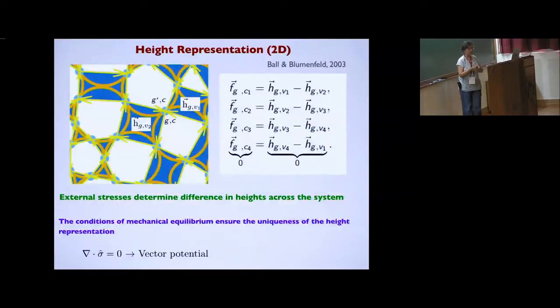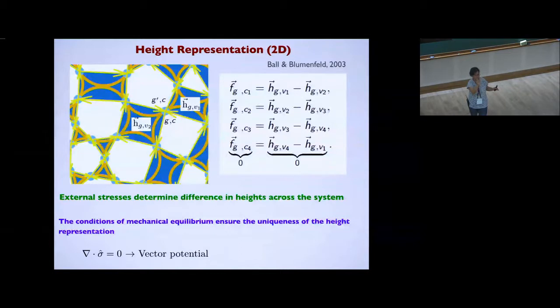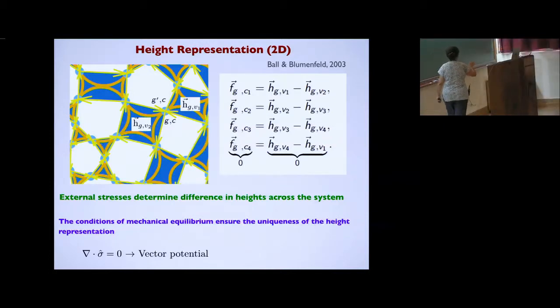So this is what I have shown you guys, right? This is the height representation. I don't have time to talk about it, but in these suspensions, there's also a fluid. So the grains, in addition to the contact forces and the lubrication forces, which I can think of pairwise, also have a Stokes drag. There are body forces. So we needed to extend this, and I don't have time to go into that at all. We needed to extend this to include body forces, which, for anyone who's interested in granular, is actually a very significant step, because now we can look at things under gravity.